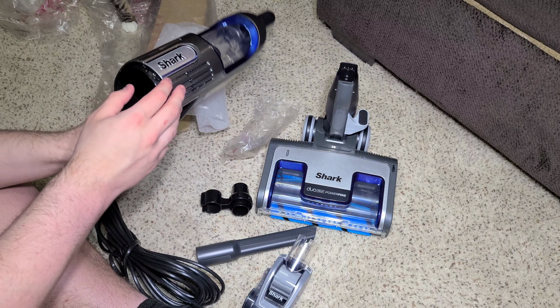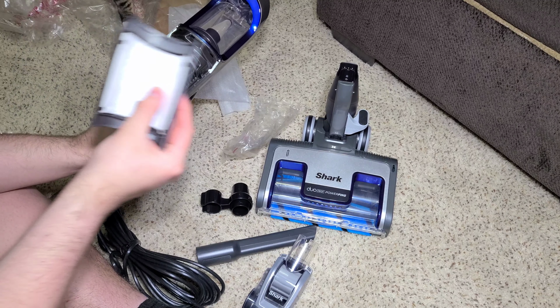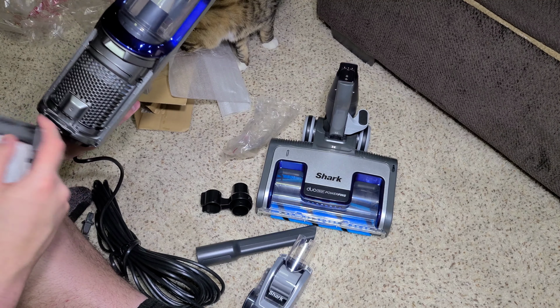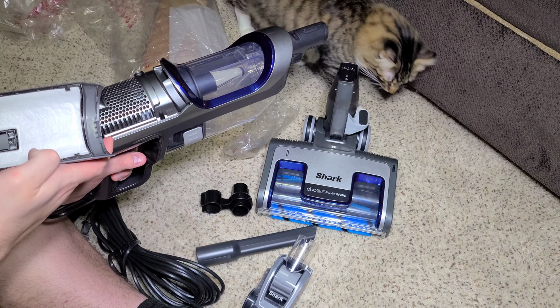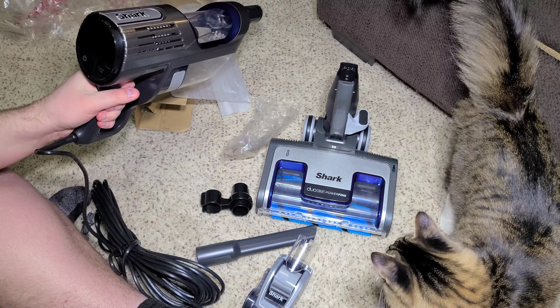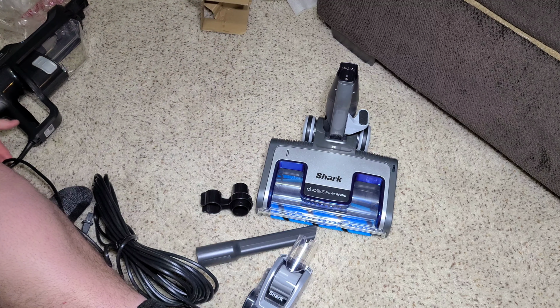Okay. So it has this little panel to show you what everything's doing. And then to access your post-motor filter, you pull right here on the shark logo. And here's your post-motor filter. It's a fabric filter. It is sealed. It is a sealed filter. If you can see this rubber right here, this is a seal that keeps the filter in place. It's not anti-allergen, but it's perfectly acceptable, in my opinion.